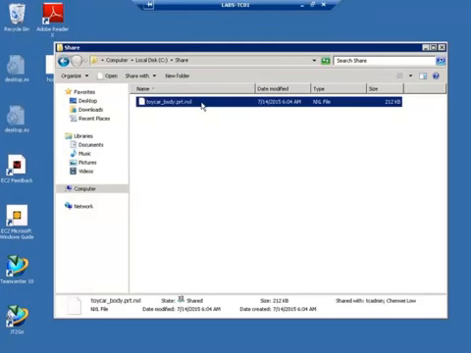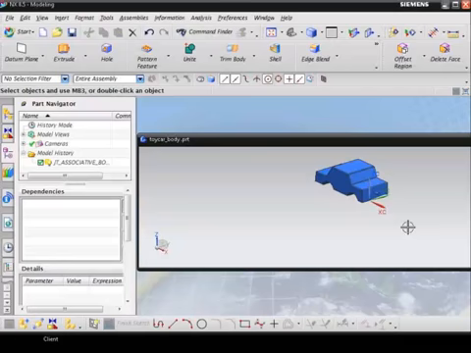And to view this file, what he just has to do is double-click on the file. So he doesn't need to open any application or anything. He just double-clicks on the file, and the file will open automatically in the right application. So in this case, using an NX application, if Joe is an authorized user to access and view this file.